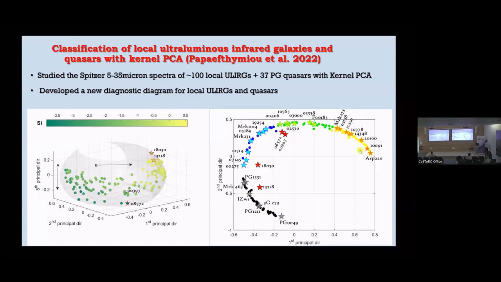These are a combination, if you like, from deeply obscured starbursts like up to 20 to quasars like PG0049 here. And then we see a few exceptions that lie outside this ellipse, the red squares here. One of these is 08572, the deeply obscured source I mentioned and briefly discussed. On the right, we see another diagram from this paper, which shows the distribution in the two principal components, which we believe are associated with the strength of the PAH features and the silicate absorption features in these galaxies. So this is a very interesting diagnostic diagram for understanding local ULIRGs, and we now plan, with the availability of James Webb data, to expand this to other samples.